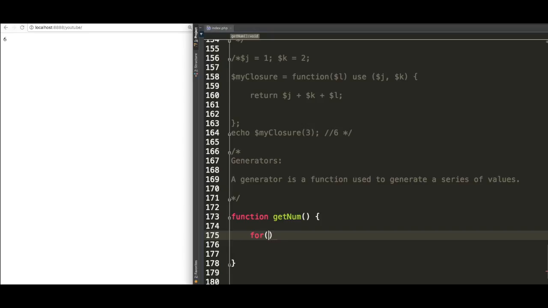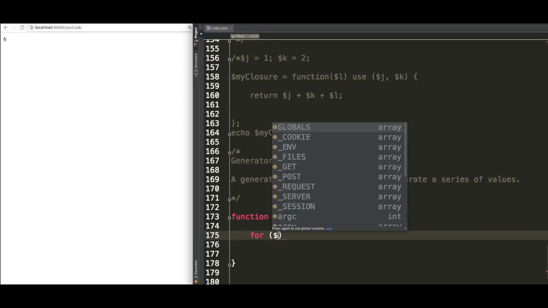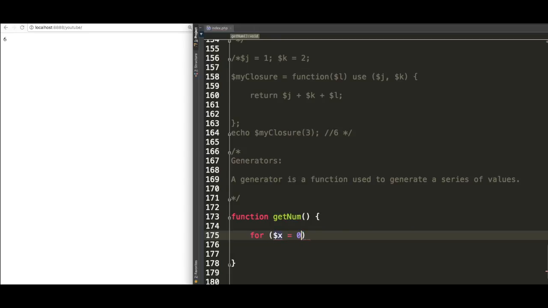We can say for variable x equals 0, variable x is less than 5 or 4, and let's increment x plus plus, and let's just yield x.